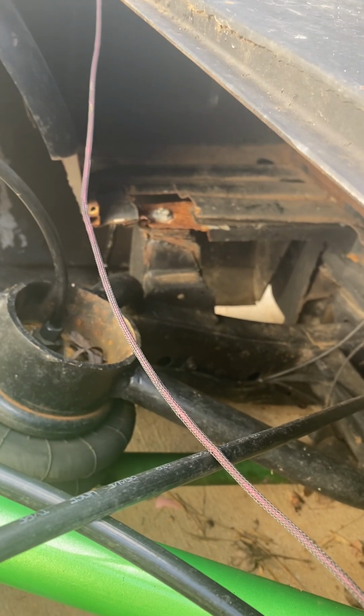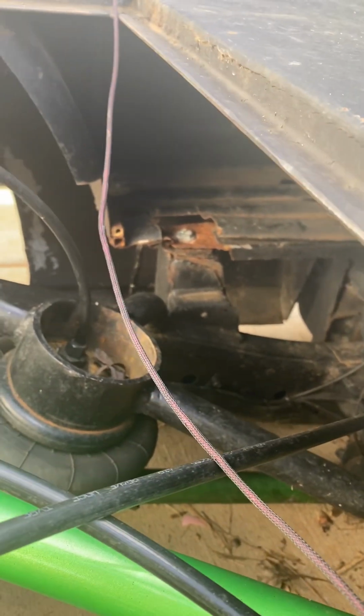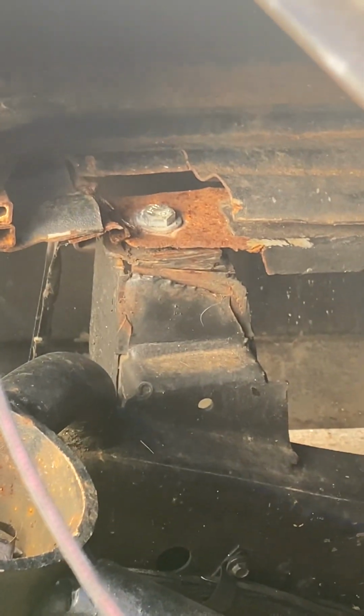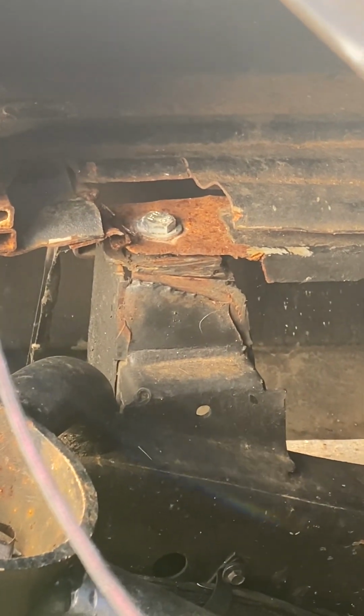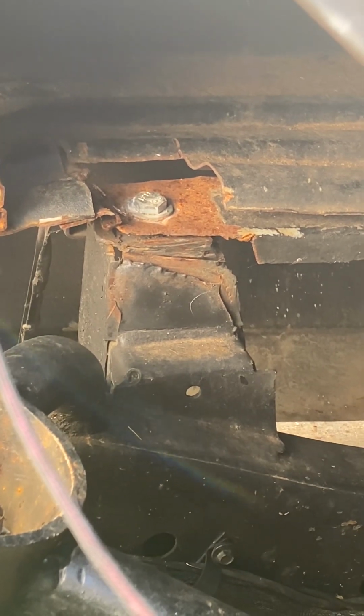It's the same way on the other side, as you can see. That side, it kind of is mounted, but it's very, very weak. So I've got to change that. I've got to make it way better than what it is.